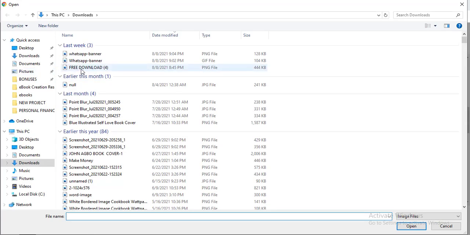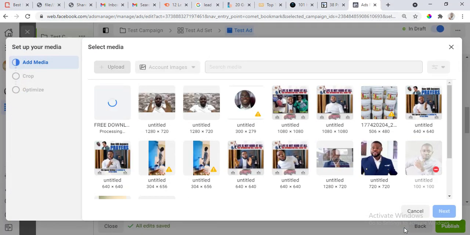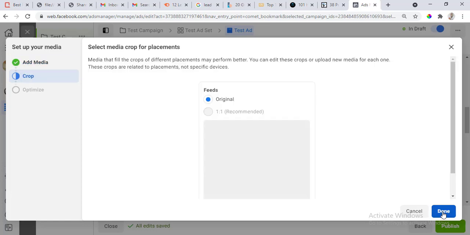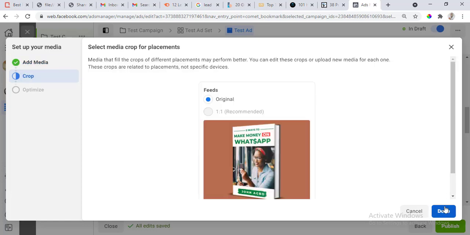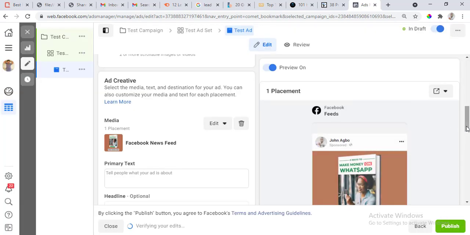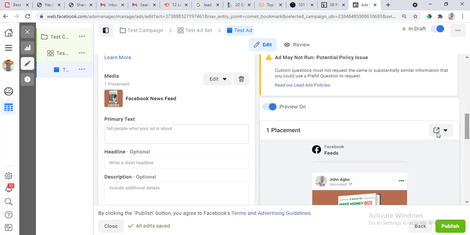So let me use this image. Now I'm going to select it and I'll come here and click on next. Click on done again. Now you can proceed.